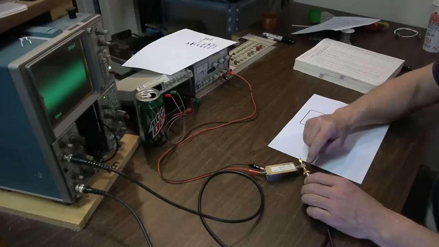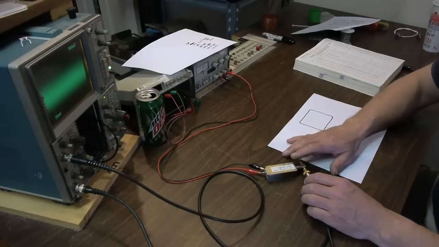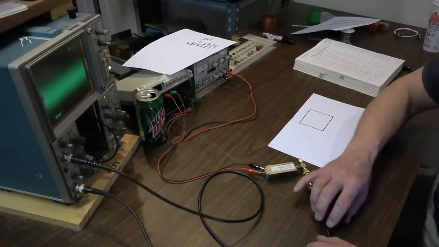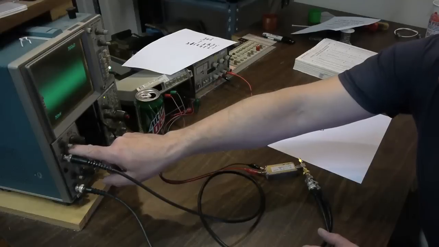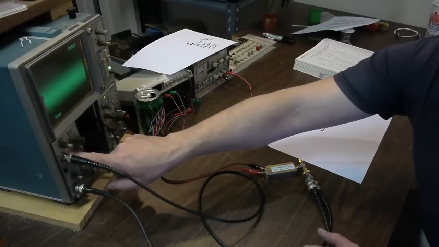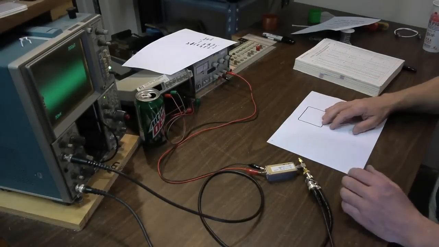This is terminated into 50 ohms because I measured the noise source into 50 ohms. The fact that I come out with these cables into the input of a scope doesn't really matter because this is such a high input impedance. Everything is determined by the 50 ohm load.